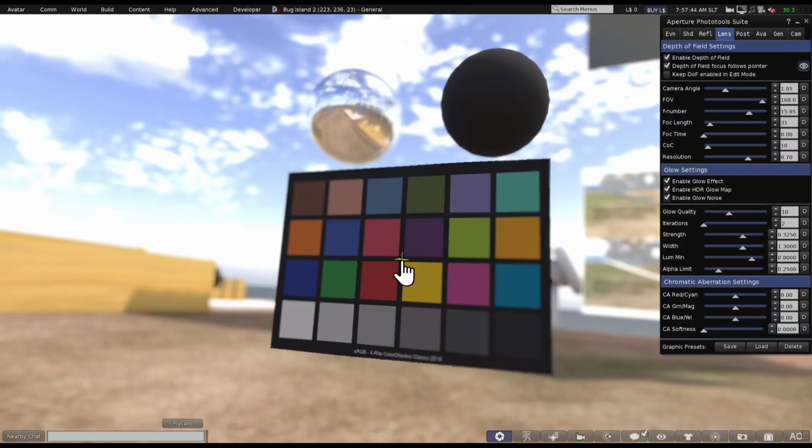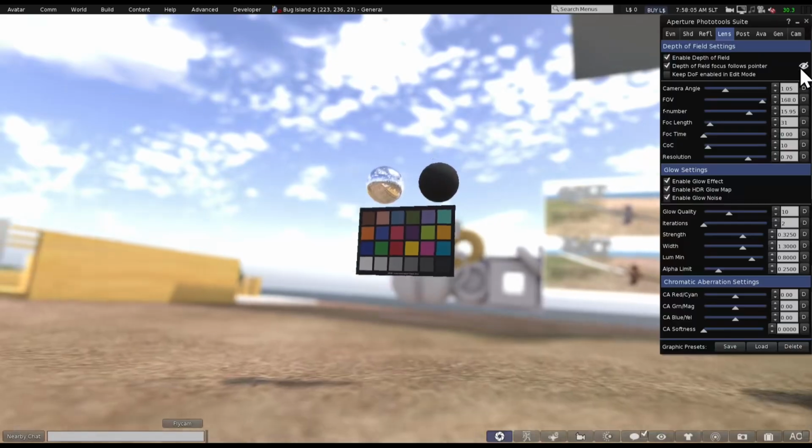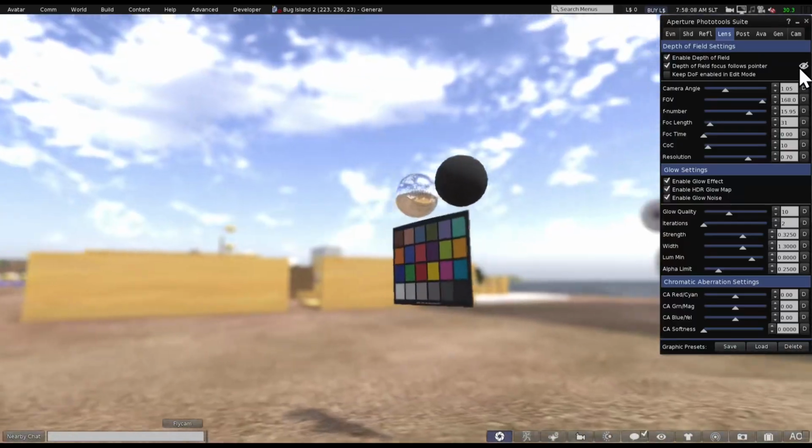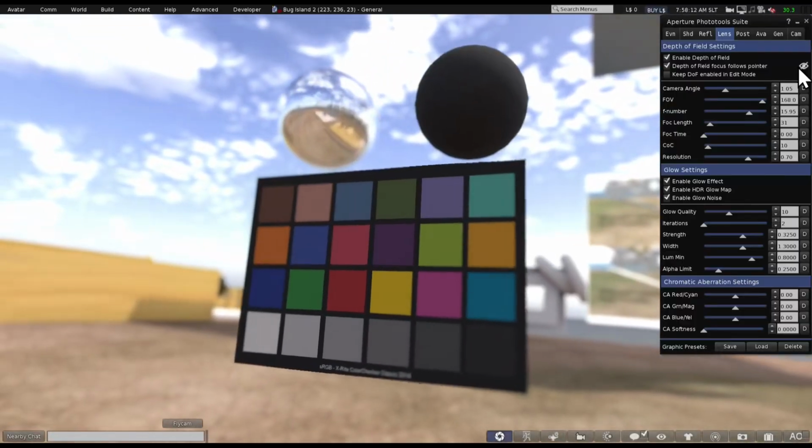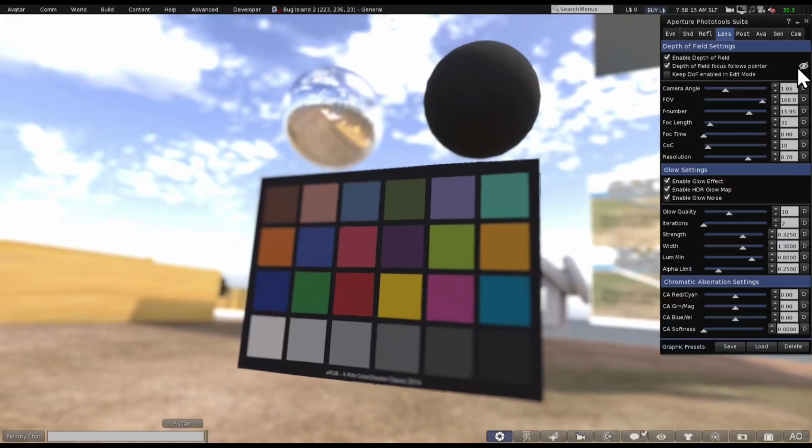from Firestorm that we have added, and it allows you really to get a good idea of where you are focusing at the time. It's actually a great feature she developed, and you can also lock it with one of the keyboard shortcuts up here at the top. I can't quite remember the keyboard shortcut off the top of my head, but it's up there, and that allows you to always lock it. So no matter where you move your camera, you'll always be locked on your subject. Really neat feature. I think that's probably one of the best things that I've seen in quite a while in relation to DOF. So bravo to Beck for that. Really well done.